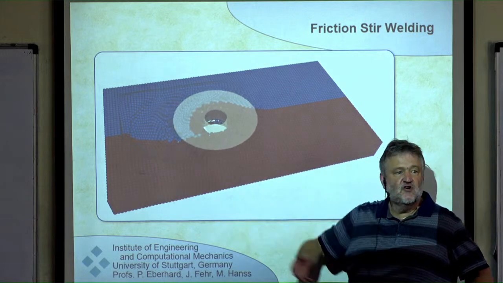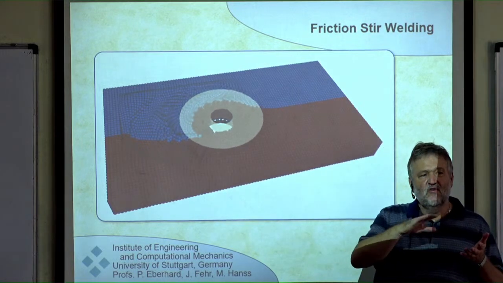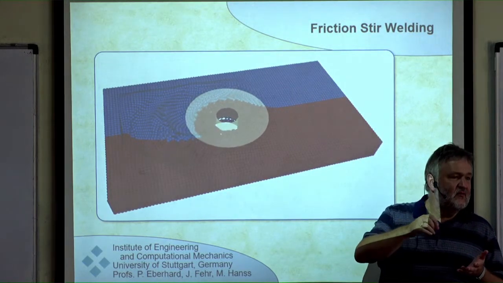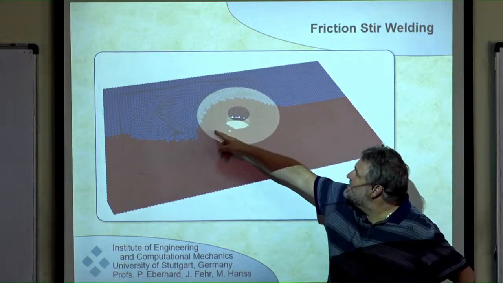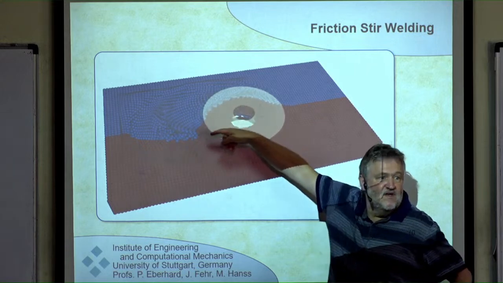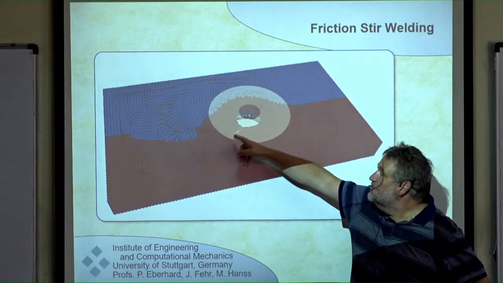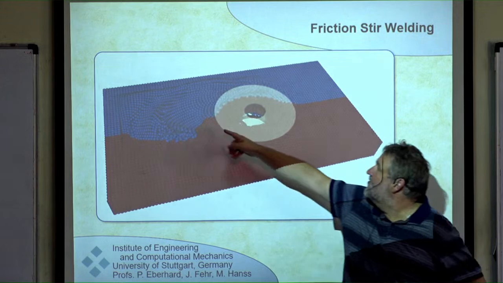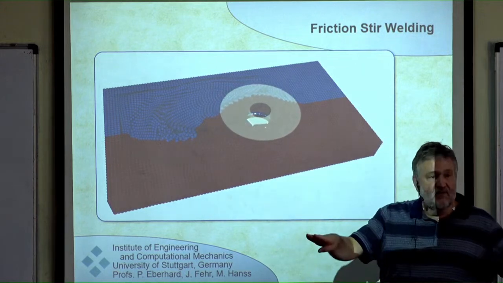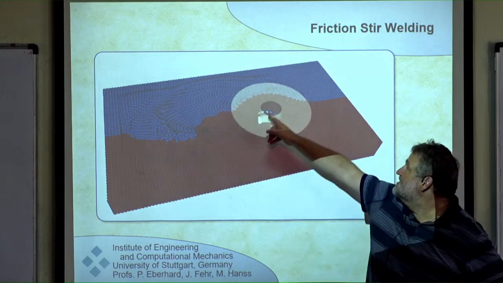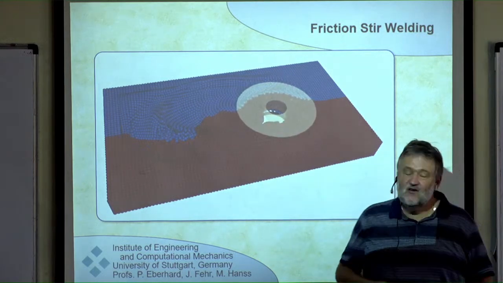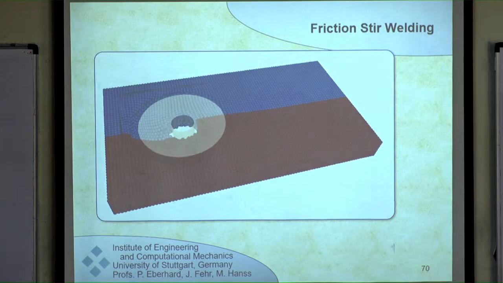Because the temperature is rising, it's not going to the liquid regime, but before becoming liquid, there's a kind of mushy behavior. And so you smear material into the other, you mix the material, and so from two workpieces, you get one workpiece. So this is the welding process. It looks not too bad, but we are not satisfied because the temperatures were too high.